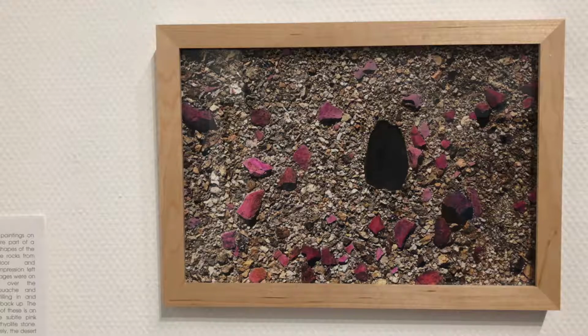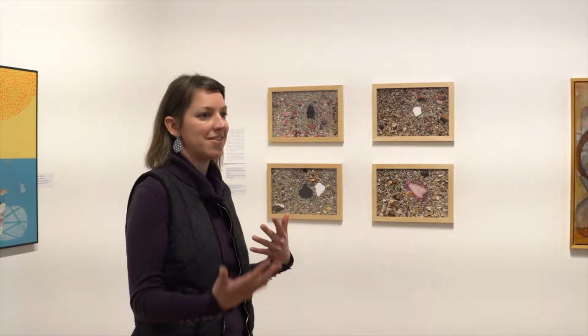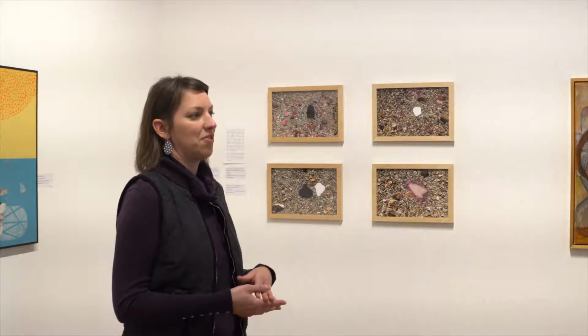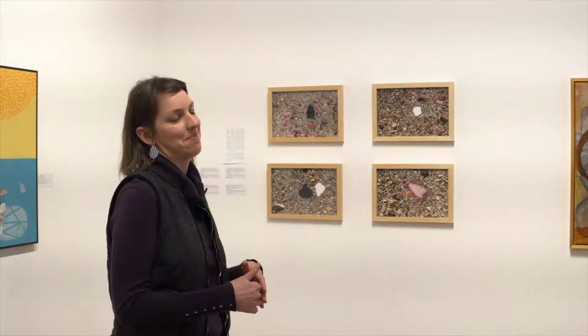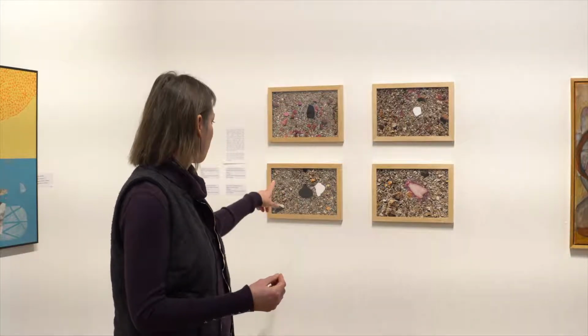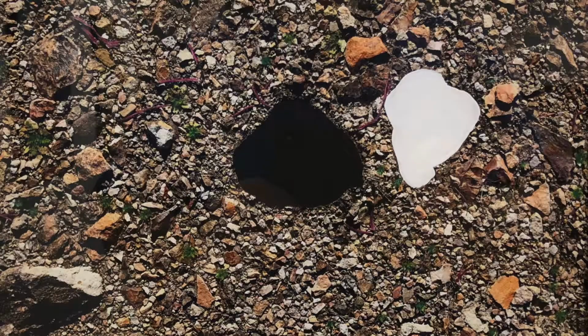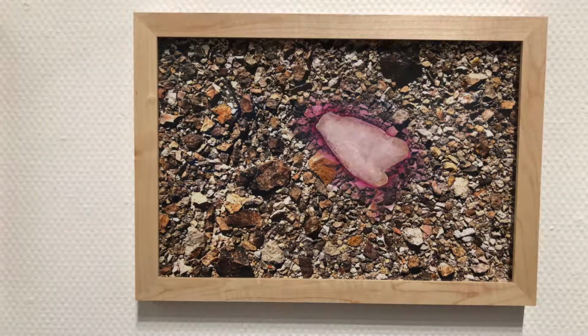Well, the rhyolite stone actually has some pink in it, but depending on the light, depending on the season, if the ground in the winter has a little more moisture, there's more pink. In the summer, it's a different color. In the spring, there might be little bits of green, which I sort of highlighted in these. So this rhyolite stone that does have pink, I noticed, and then I just sort of started adding more pink to the desert floor.